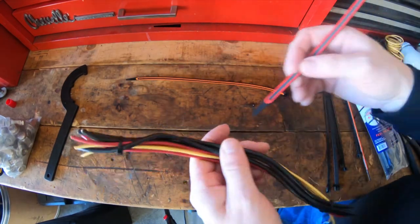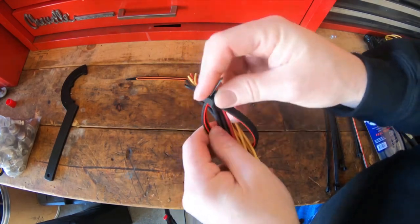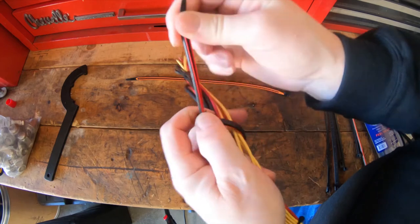Those two things are fairly unique. There's other ties out there that do something similar, but the way these are applied are certainly a little bit different, so we'll take a look at both.